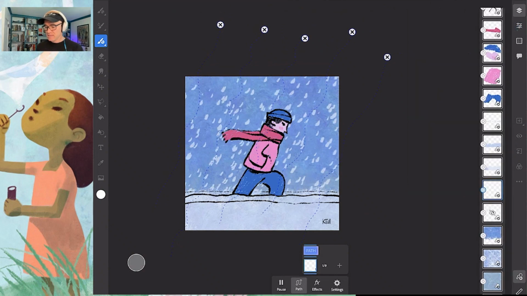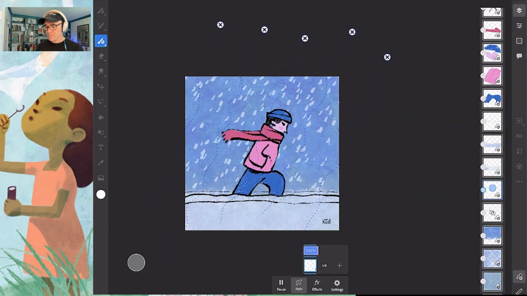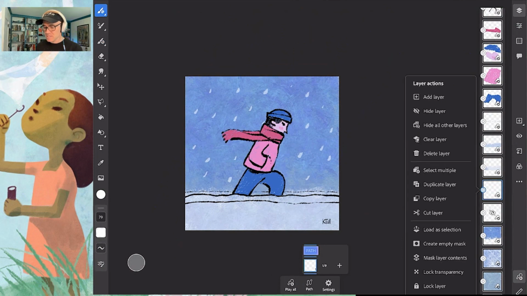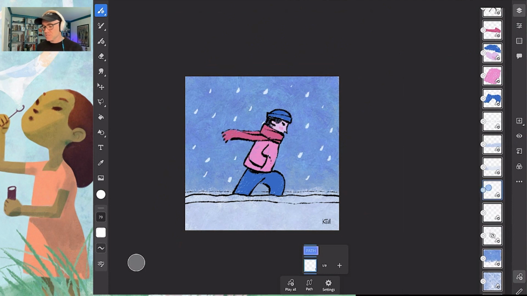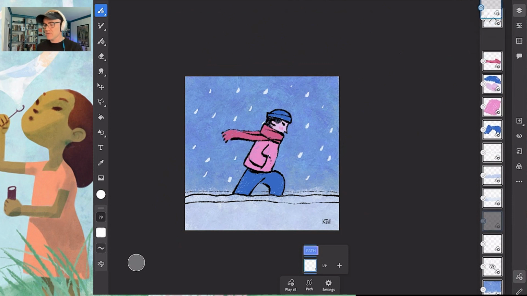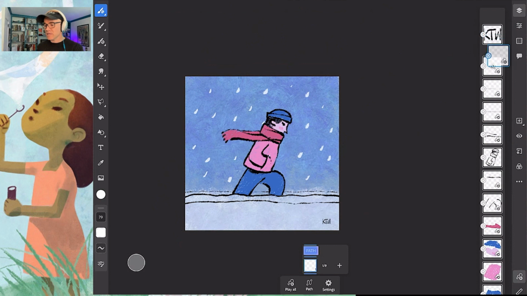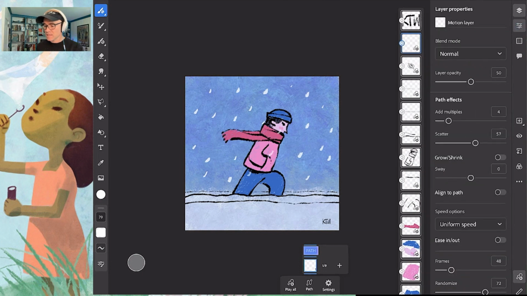Let's go ahead and take this layer, tap on it. Whoops, get rid of the path. There we go. We'll tap on this. We'll duplicate the layer. Right here are my options for duplication, copying, all that stuff. Let's duplicate the layer, and we'll just take that layer and drag it on up above our line art and all that stuff, not above my signature, because that's the most important thing. And then we're going to take that layer and bump that layer opacity up to 100.